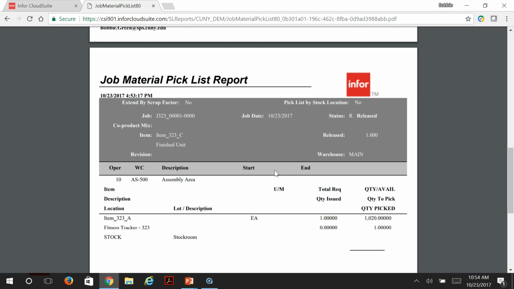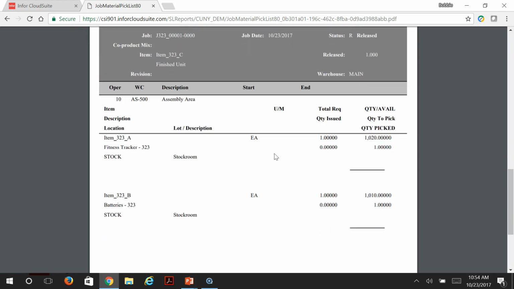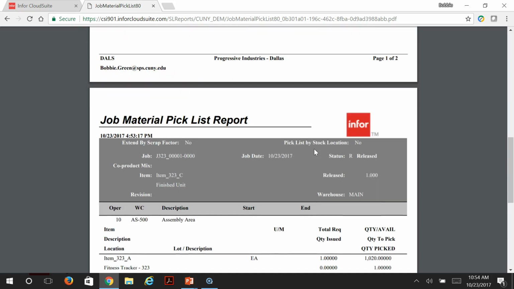This will be used by the warehouse primarily to pull items as they are arriving into the warehouse. These items then can be pulled and associated with a particular job.